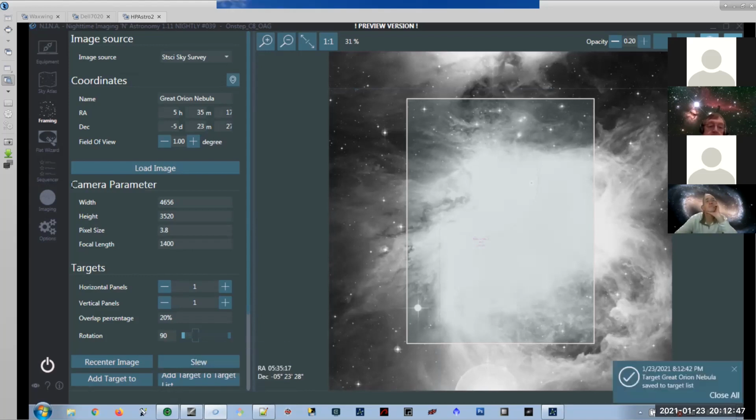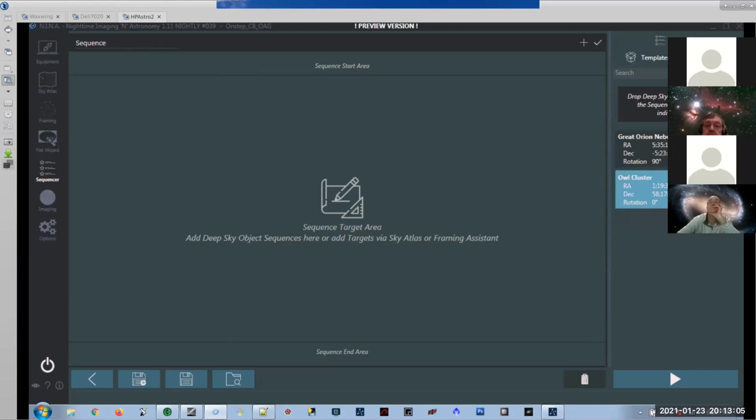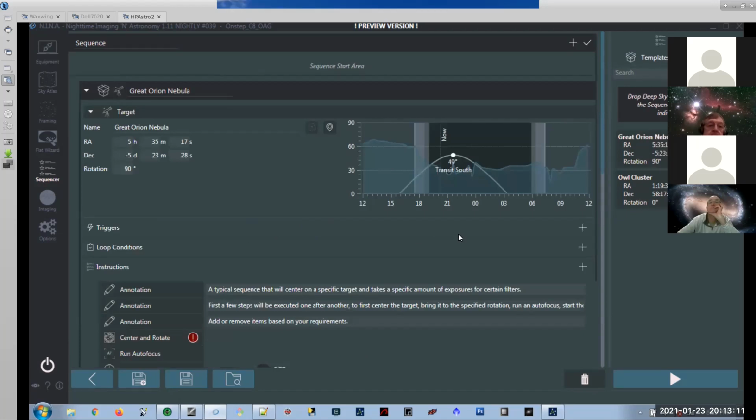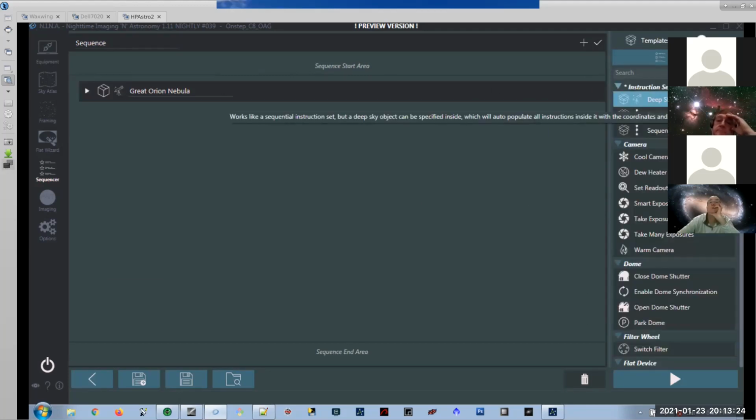All right. So what these things are, I didn't want to get into yet. These are called templates. So you can define, I want this many LRGB images, and put that in a template. And then when you click on the target, it just generates it. So if I go here to the targets, it has this one. If I drag this over, it's going to be okay. So I just did a lot of things at once I didn't want to do yet, but okay, so let's start up here. There's this thing that is called a deep sky object sequence.